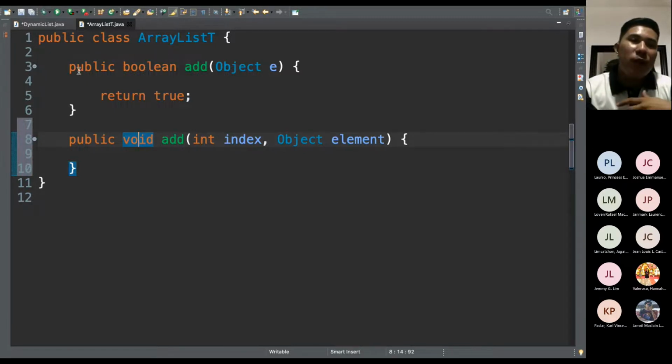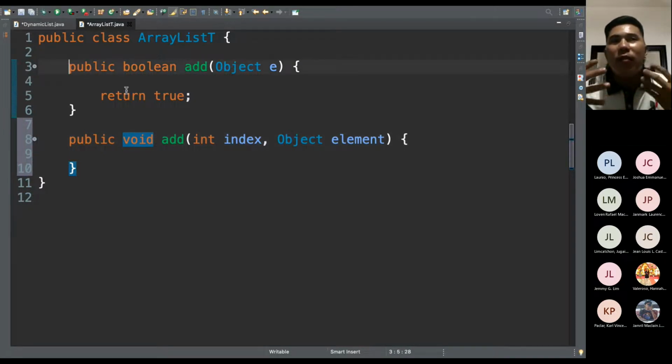So unlike when it is value returning, the method will process and read the procedure, and then at the end of it, it needs to return a value, which is whatever is the specifier, which is, let's say, boolean.